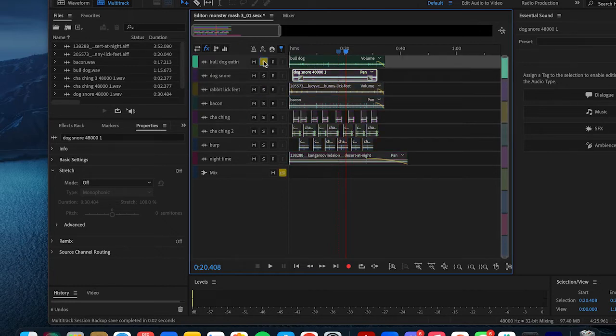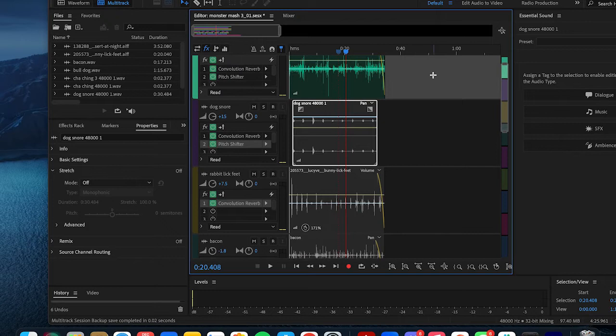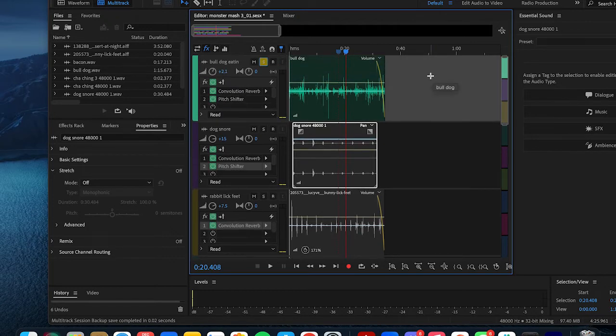On the first one, it's Bulldog. It's a bulldog eating and slobbering. It's pretty nice. I added this muffled reverb, so it kind of sounds like it's coming from inside a shower. And then I deepen the pitch. I add reverb, and I might deepen the pitch, and it's kind of like just the magic dust to make it sound more beast-like to these animals.